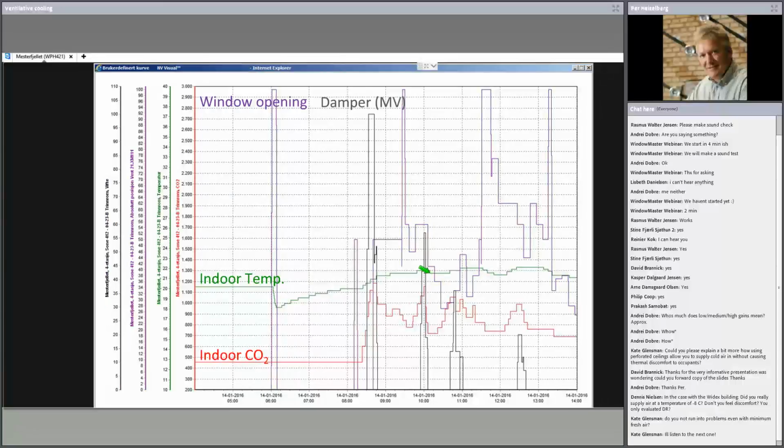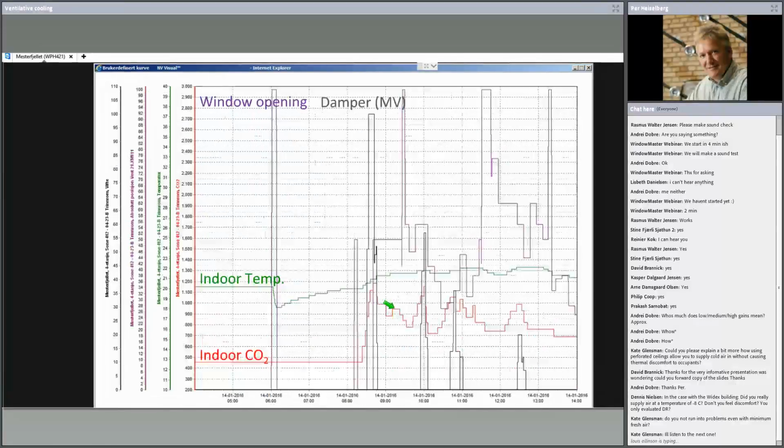Of course, we also have some backup from the mechanical ventilation system, and you can see that. This is showing the positioning of the damper. Up here, that corresponds to around 100%. That means the damper is fully open due to the high concentration of CO2, around 1100 parts per million. That can also be seen during the day where we have these peaks. Then the mechanical ventilation system will open the damper in order to compensate for this high CO2 rate. You can see that during the daytime here. Okay.